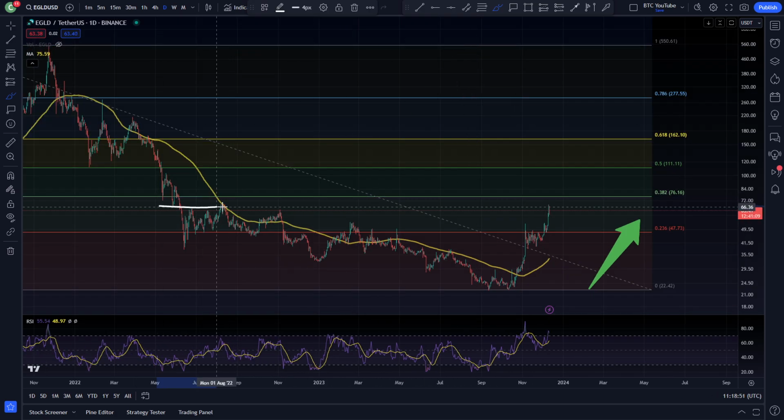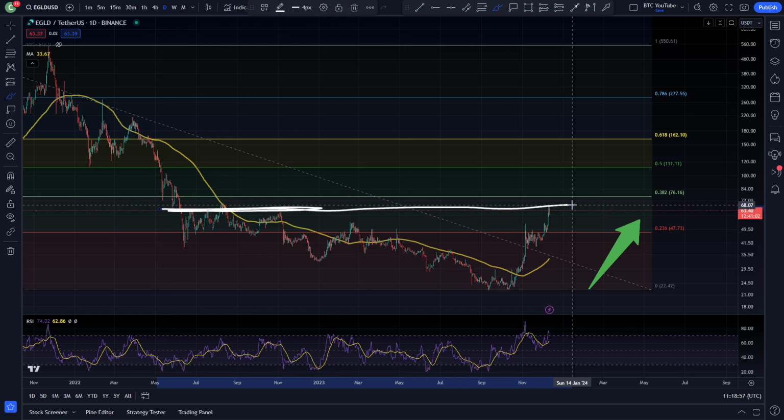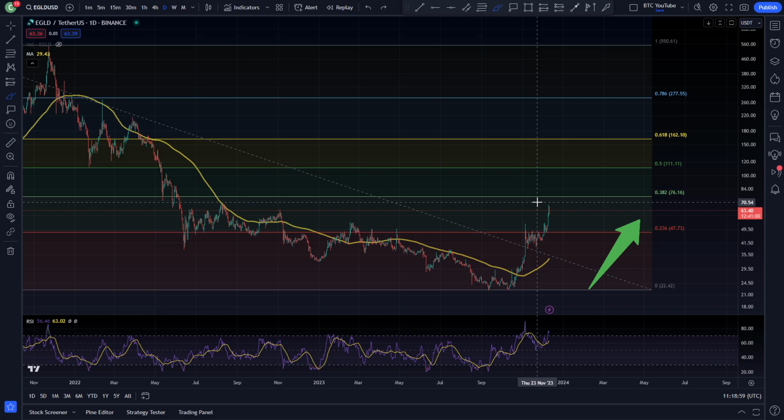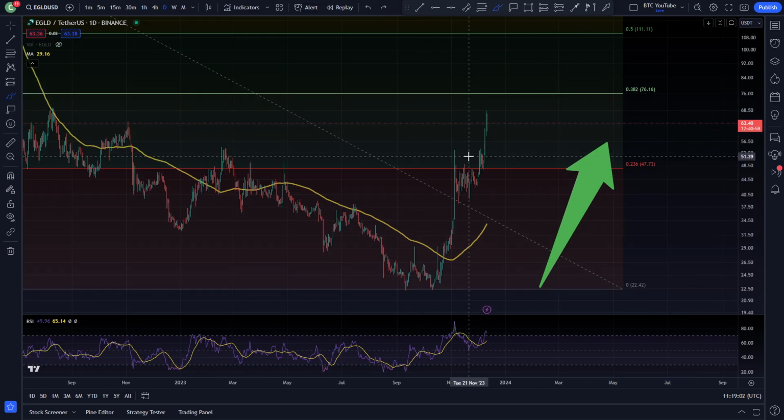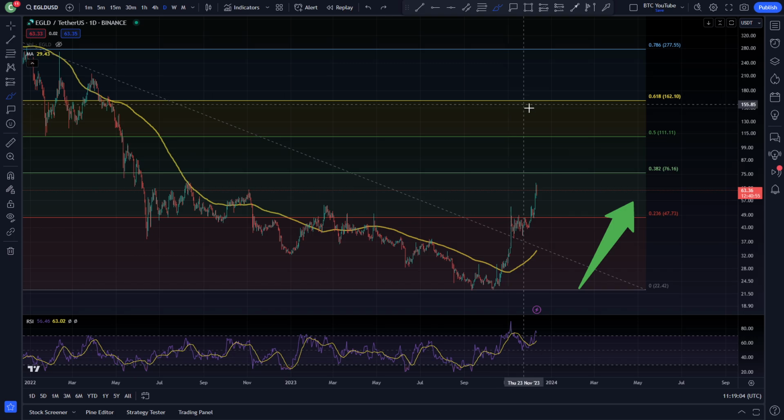And you can see we ran up into that area here, which is basically that previous area of swing high resistance, where we've just stalled out today with Bitcoin having a bit of a retracement. But as I said before, with Multiverse looking very good for continuation, I think we're probably going to be looking at heading up into this next Fibonacci level before anything else, in my opinion, if things do continue this bullishly for Multiverse or Elrond or whatever you want to call it. At $76 at the 0.38 Fibonacci is the next target for me.